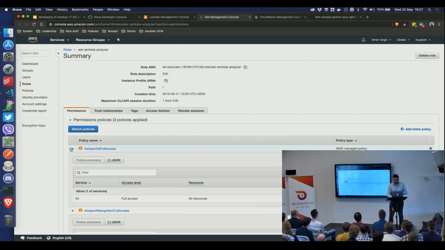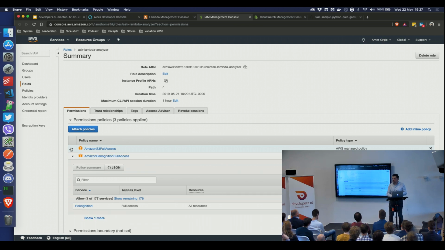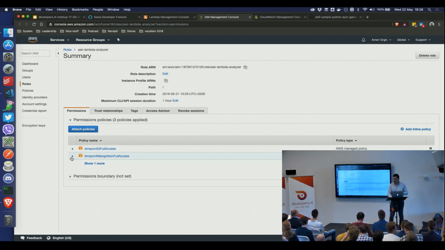Currently, I have added full access. Normally, you wouldn't do that, of course, but you would add just S3 access, and then on the bucket itself, you would say, okay, only this function can, for example, call this particular S3 bucket. So that's the way the security can work, right?